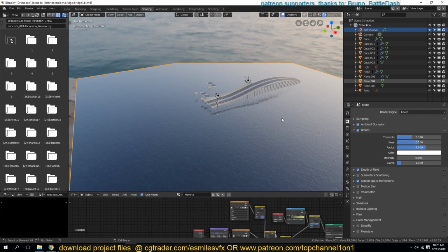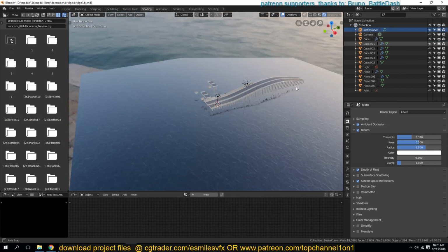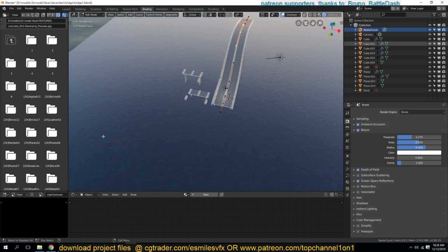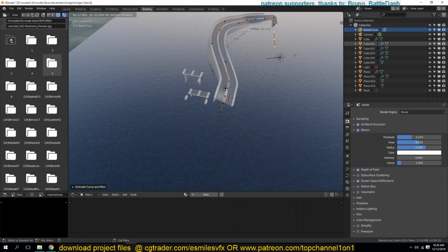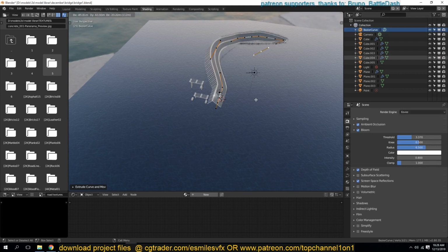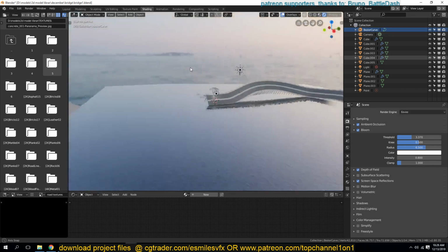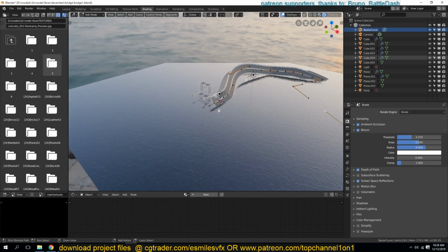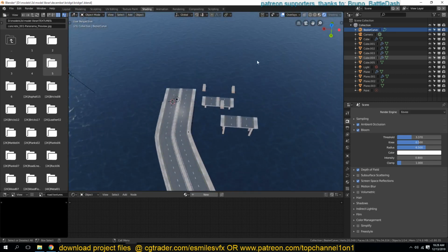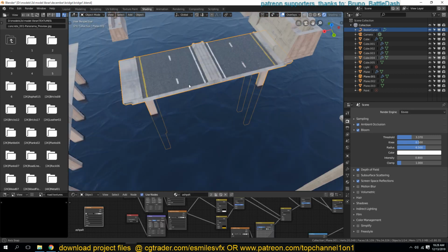Let me just select this curve. There is a curve here. So it's modular, so if you want to extend it, you just use the curve, extrude it, and you will extend the bridge further. So that's why I modeled it in segments like this.